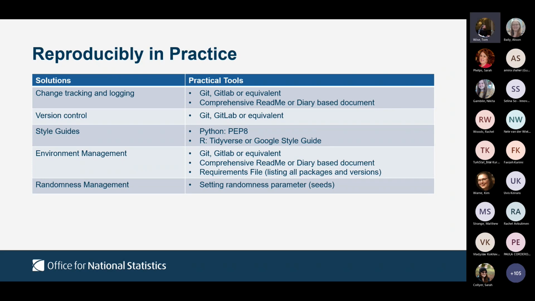Massive disclaimer here, if you're working at any organization, be aware of what systems they use in their reproducibility management. This can include things such as here at the Office for National Statistics, I believe we used GitLab over GitHub just because of its ability to be more corporate related. But we do have facets that use GitHub. And depending on what organization you come from, talk to your IT department and see which one you can integrate.